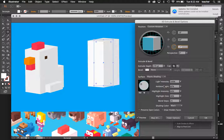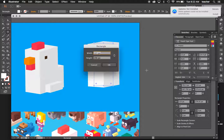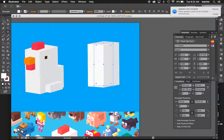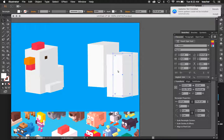The cool thing about it too is even after you've applied it, you can change the shape size. So if I know it's too tall, I can bring down the height a little bit. Instead of trying to remember those numbers over and over, what you can do for the other pieces is you can just take that and copy it, send it behind the other object, and adjust the size accordingly. So if you know you have a smaller piece that you've got to put on, you can do that.